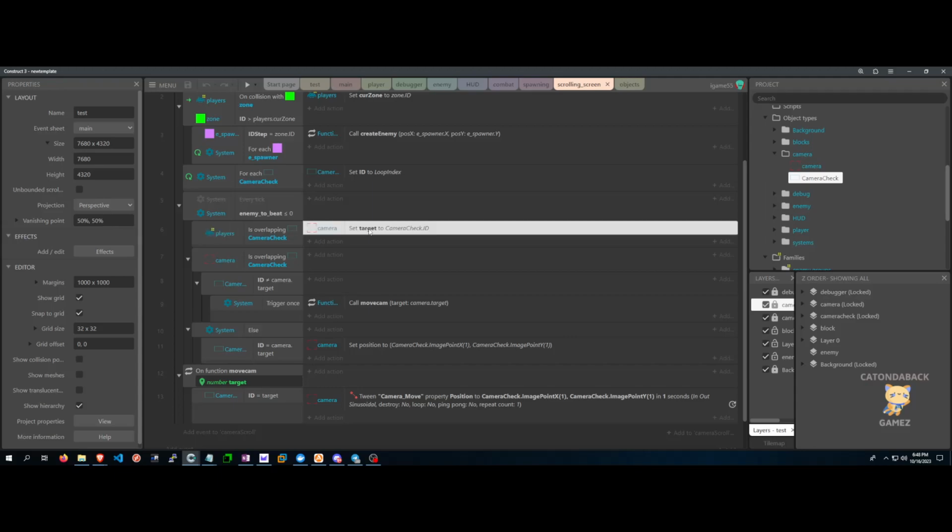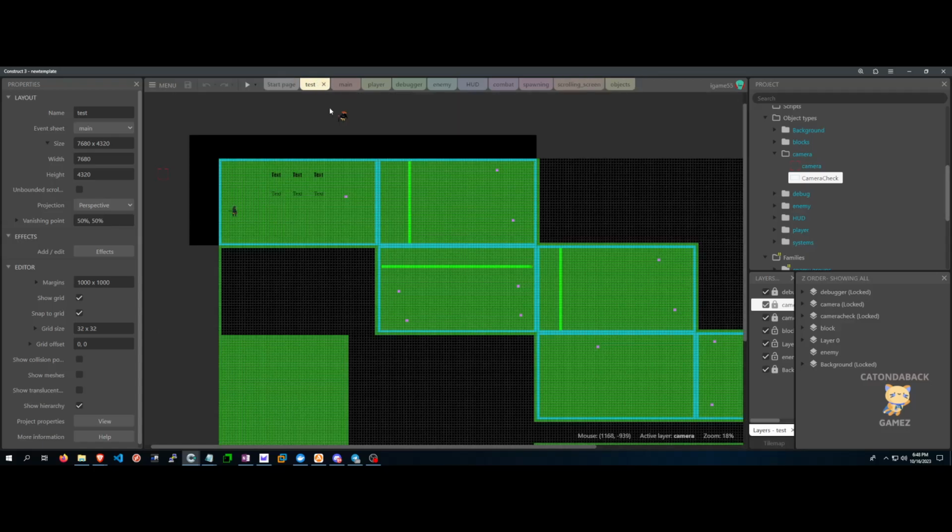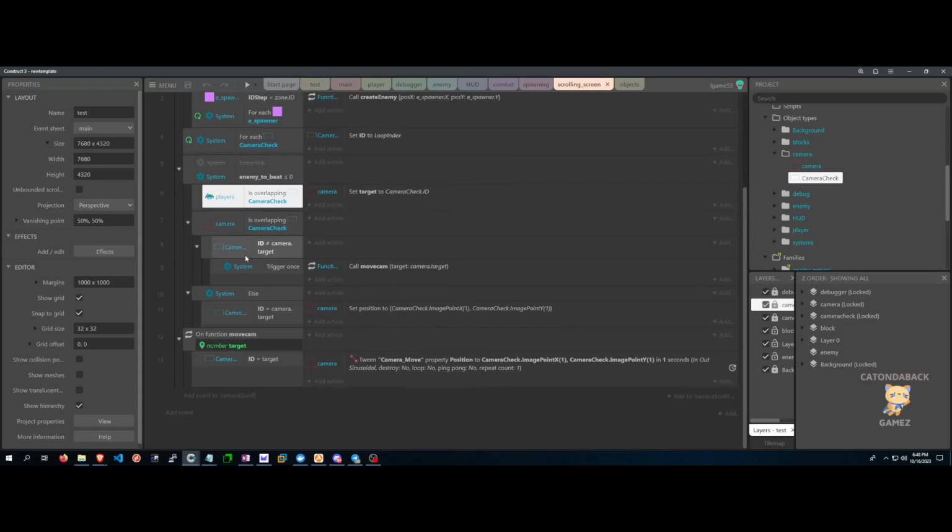If yes, then we want to check to see where the camera is located, and we want to set the camera ID to the ID of the camera check. That means if the player is in this area, as long as he's overlapping with this particular camera check, the camera's only going to remain in this area. If he moves over to this area, then the camera's going to slowly move over here. That's pretty much how I have it programmed.